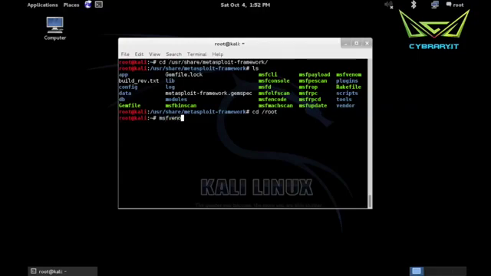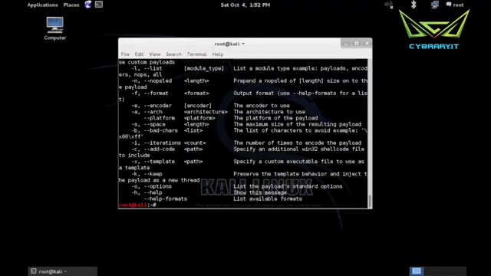Alright, so we can do msfvenom -h for help. And that will show us our help momentarily. Here we go. So we're not going to use all of these here. We're going to see MSF Venom a few times in this class. We will use it for making shellcode and exploit development. And we will use it a few other times. It may be helpful in our pen test. We may find some places we might want to upload something, for instance. And we may also use it during avoiding antivirus. So a few different times it'll come up.